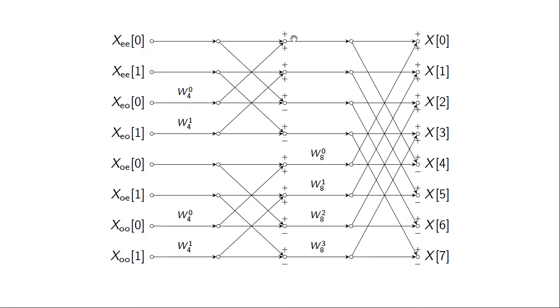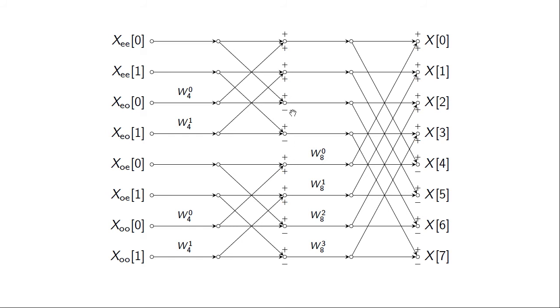So each of the two DFTs that we obtained in order to compute the final DFT don't need to be computed using the direct formula, but instead they can be computed using exactly the same trick by taking two 2-point DFTs. So in the case of the even terms here, we would take the even of the even terms and the odd of the even terms as the two components, and we would take the even of the odd terms and the odd of the odd terms and combine these using suitable weights in order to get the DFT of the odd terms in the original sequence.